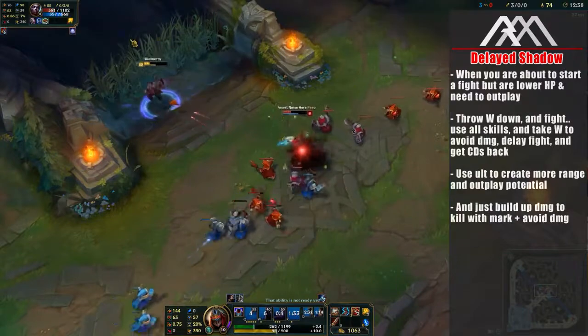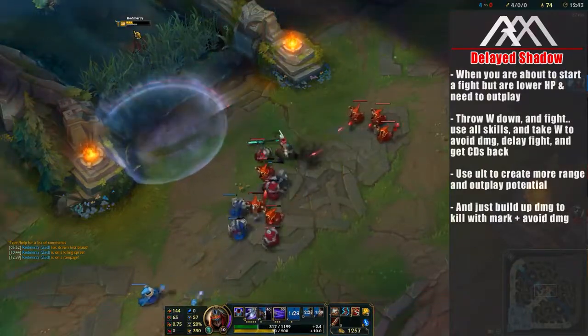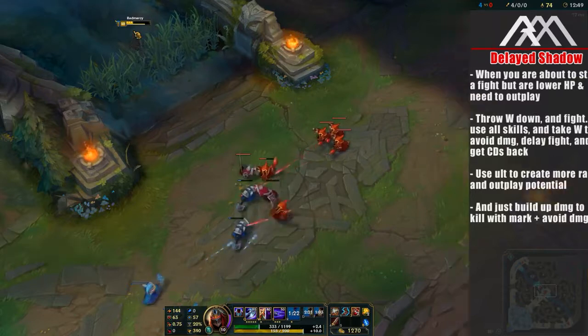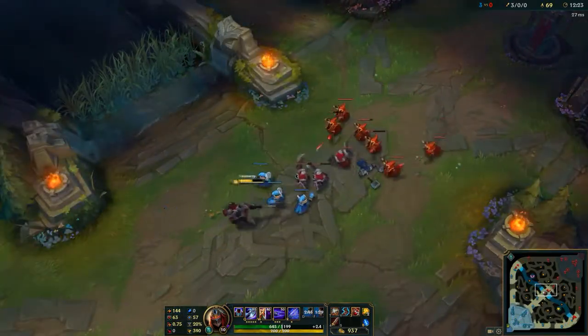After taking the W shadow, usually you want to follow up with an ultimate because again it'll create more distance, and this is where you slowly start setting up the kill while still having options to outplay your opponent by taking shadows, dodging abilities, and abusing your range. So let's take a look at this one once again with the Echo teleporting in.